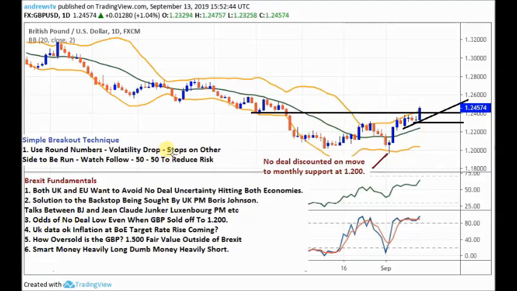Now, in terms of 50-50 to reduce risk, when we broke up here and then we stalled, we'll take 50% of our trade off. We've got 50% in the bank. Can't lose on the other trade. We'll make a minor profit. And this is a very volatile pair, so playing safe. Okay, we will miss a little bit of profit by taking out that 50%, but we will make money. Okay, just safety first because of the volatility.